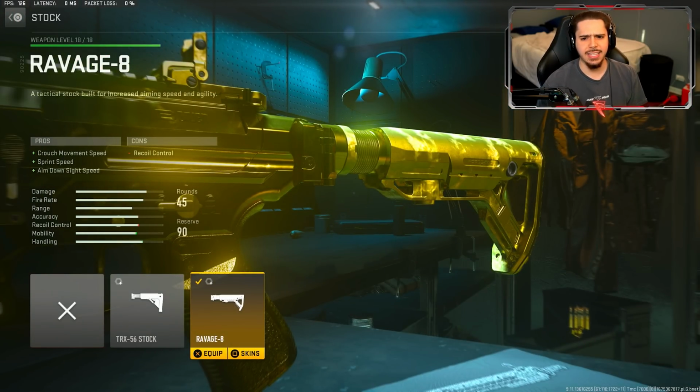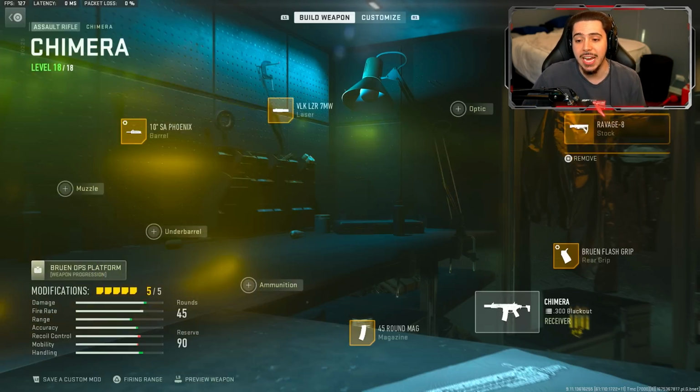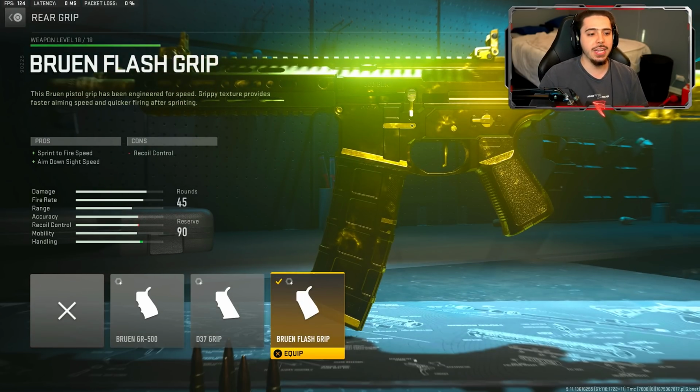For the stock, I think this is a necessity. You get the Ravage 8 here, sprint speed, ADS speed, crouch movement speed. Again, more SMG elements. And then my final attachment is just even more mobility. We got the Bruin Flash grip for sprint to fire speed and ADS speed.